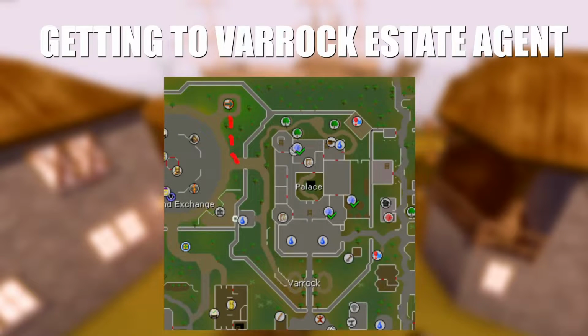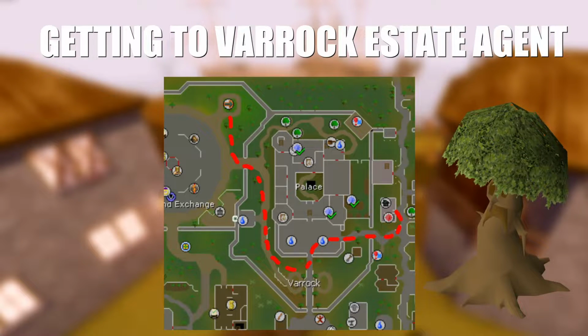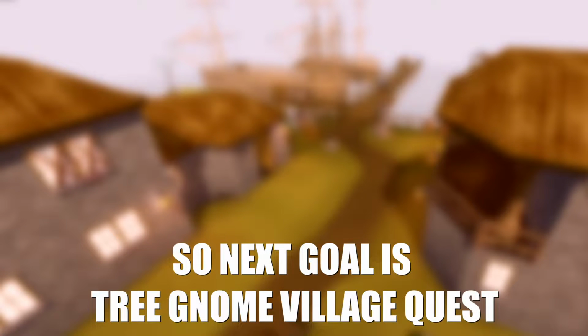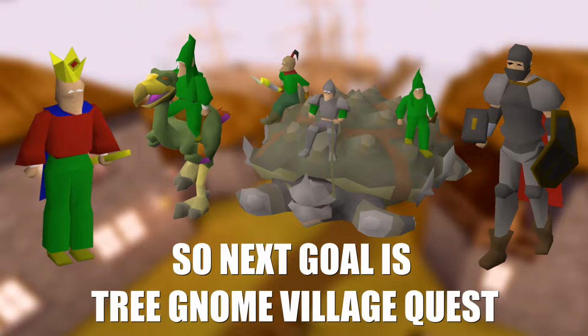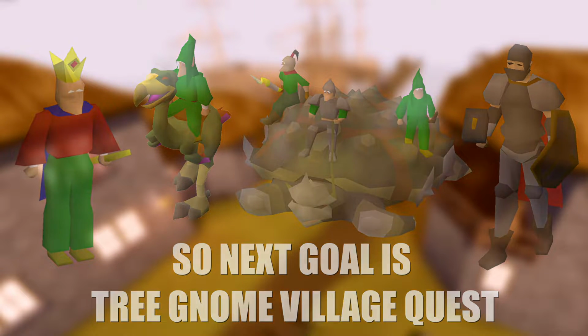So I'm gonna get to the Varrock estate agent and pick up the saw, which means to get to Varrock, of course, I will need the spirit trees to travel that you unlock with the Tree Gnome Village quest. So I'm gonna try and do the Tree Gnome Village quest and then unlock the spirit trees to travel all the way to Varrock, to the GE, and then walk to the estate agent.